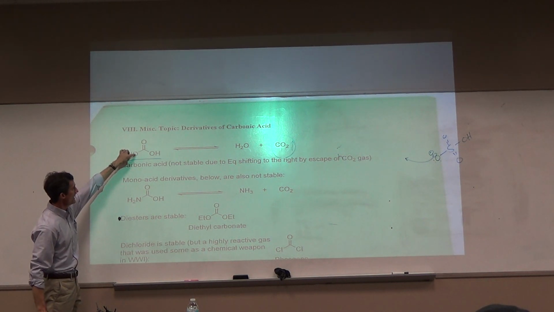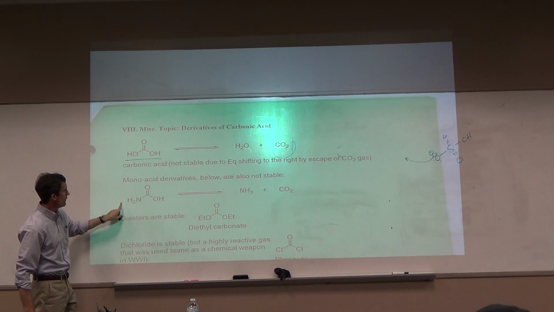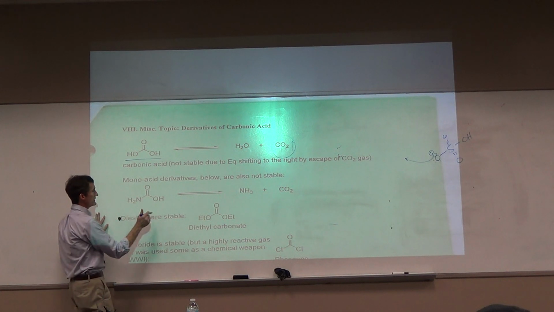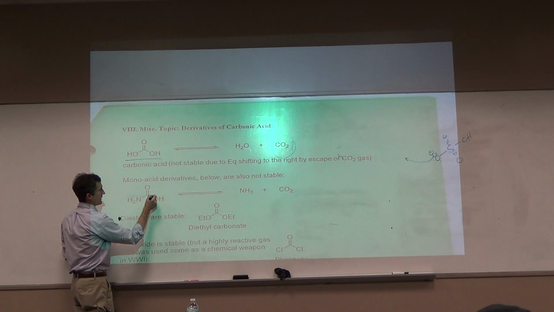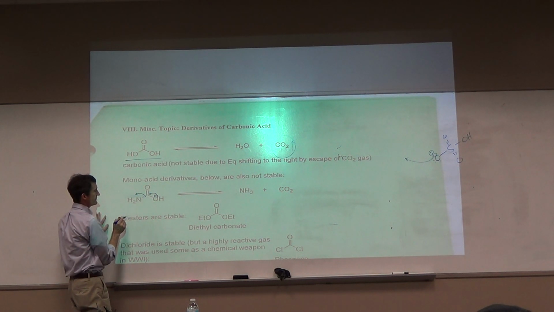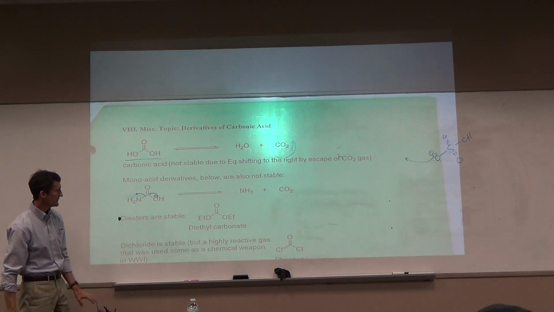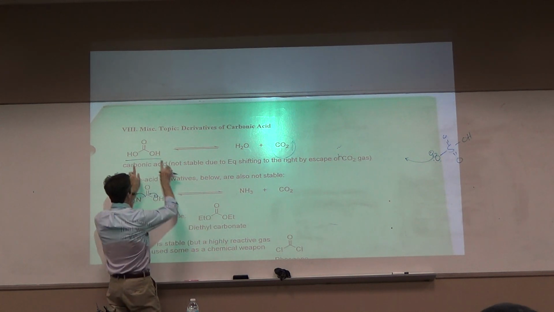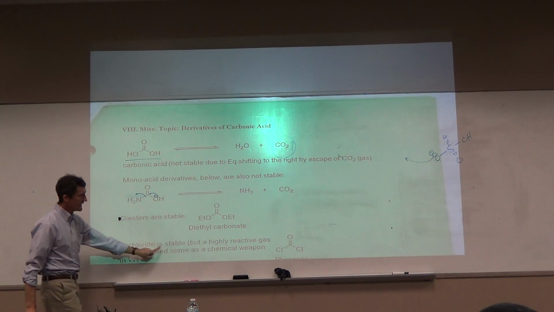What type of derivatives can you have of carbonic acid? Well, first off, this is not stable either. This is going to just lose CO2 because electrons come the other way. These electrons move here and this gets kicked off. But this picks up a proton, you're going to make CO2 here. What is stable here? The diesters are stable. The diacid's not. The diester is stable. It's called diethyl carbonate.